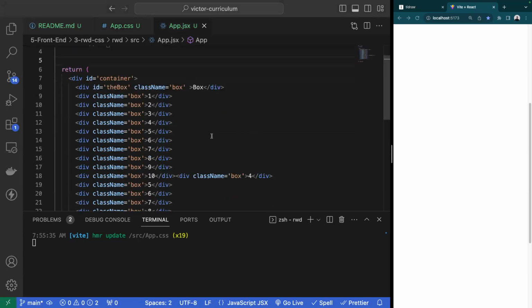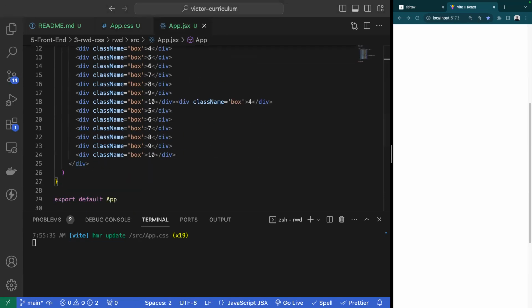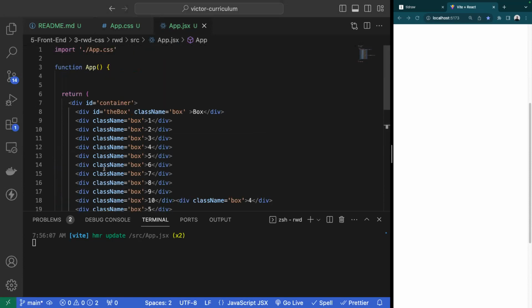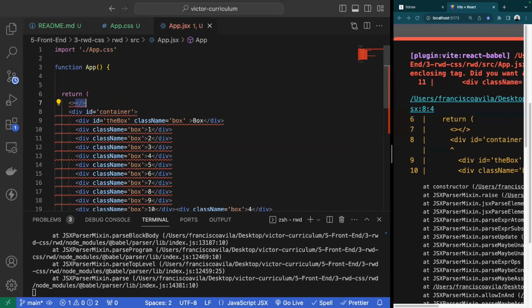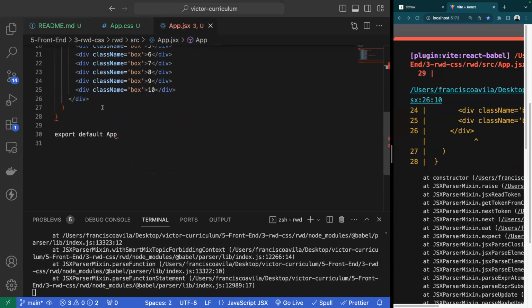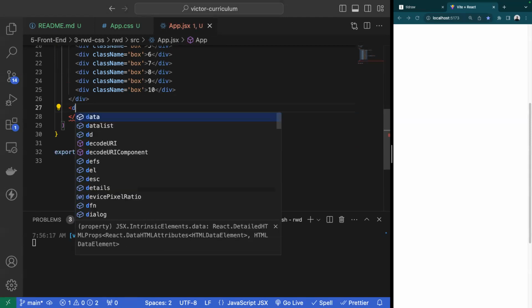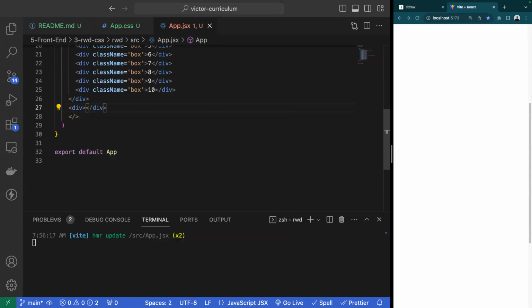So let me go ahead and grab this app.js, this information straight from our curriculum here. We're going to create a division. I'm going to have to add some fragments here. And this division will then be, I think I could do something like this.